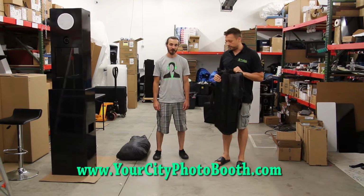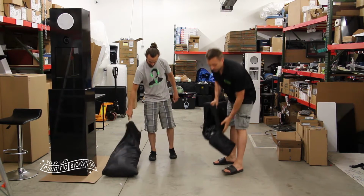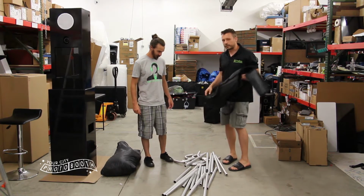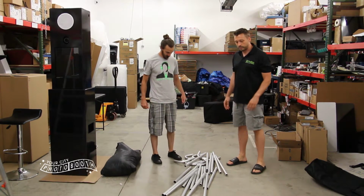Everything literally fits into this bag, and then the actual surrounding is in this bag right here. So we're just going to dump this all out. Makes a little bit of noise. And it's all lettered and numbered exactly how it goes. So we're just going to literally pop it all together.